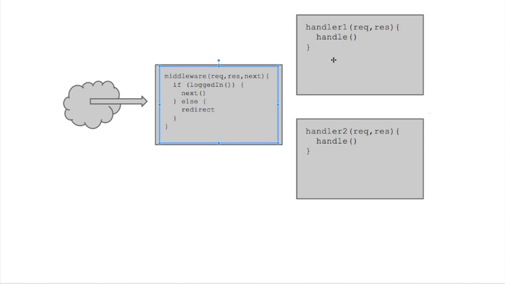Now what this does is look at our handlers now. They're a whole lot simpler. They just have to do what they're supposed to do. They don't have to worry about making sure that a user is actually logged in, because by the time it gets to them, that has already been taken care of, which means that the logic then is not polluted by some other concern. And because this logic doesn't have to worry about checking to see if the user's logged in, you don't have to remember to keep coding it in there, which makes your app easier to follow, and easier to follow means fewer bugs, which means fewer security holes.